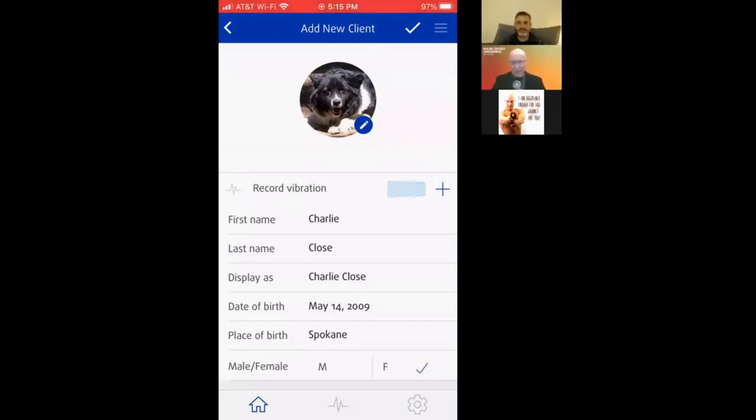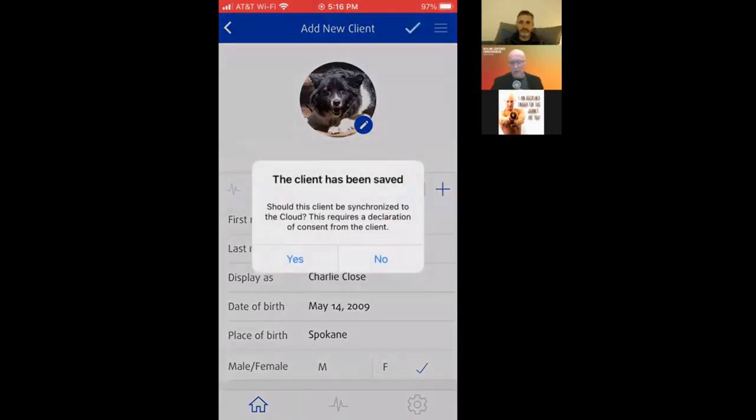So awesome. At the top of the screen, next to add client, there's a little check mark. Now here's another thing that trips somebody up. If you don't click that check mark, all of this is not recorded. It's not saved to the app. So we want to click that check mark. Now watch, you're going to see something. It's going to say that the client has been saved.